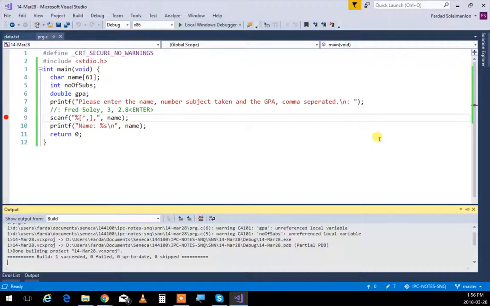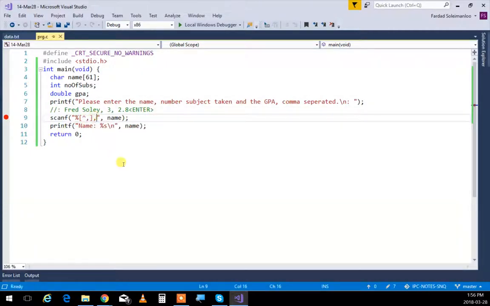So now that I have a space over a comma, now I can actually put over here percent %d, right? Percent %d, how does it work? That's how percent %d reading an integer works. First, it's going to skip any white space character that is there. As soon as it reads to something that it can read, it starts reading and trying converting it to an integer, up to the point that it can't read anymore. So in here, if I put 3 and comma, that comma will actually stop percent %d of reading further and passes 3 to it. So I put another comma, it means skip that comma, and then I'm going to read a double. Percent %lf, and then scanf ends.